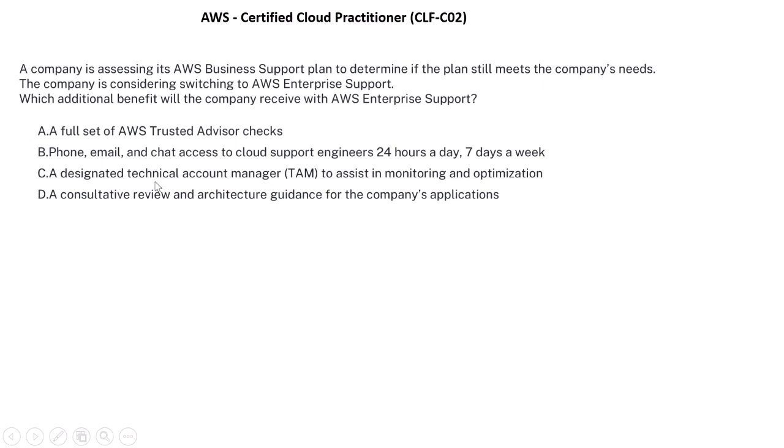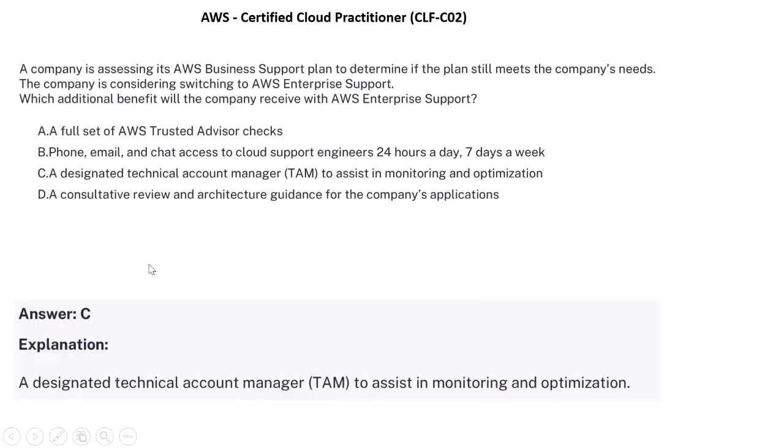Option C, a designated technical account manager to assist in monitoring and optimization. Option D, a consultative review and architecture guidance for the company's applications. The correct answer is option C, a designated technical account manager to assist in monitoring and optimization.